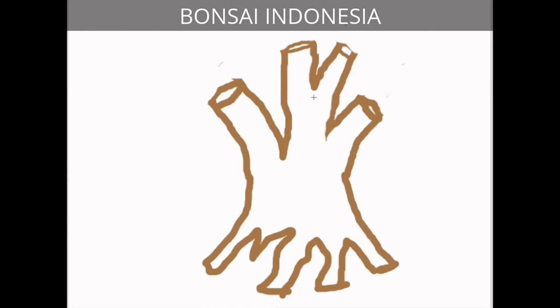You notice here I had a short segment before this one started to taper, so I chose not to cut it here. I went ahead and chose to cut it at maybe a secondary level because I liked where it already divided into two branches, so I was starting to get some taper. So your first drastic cutback's not going to take more than about 5 minutes. Use a saw, don't use pruners. You'll damage the branches if you use pruners. Use a saw and make these nice straight cuts. All right, and seal these cuts.